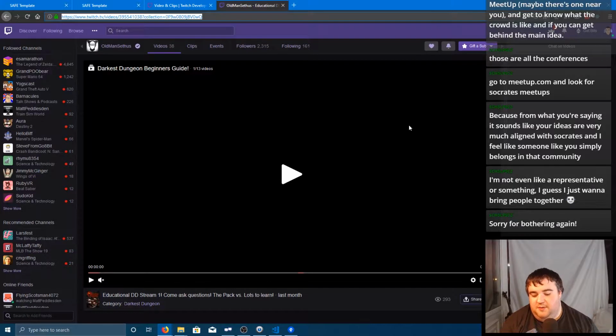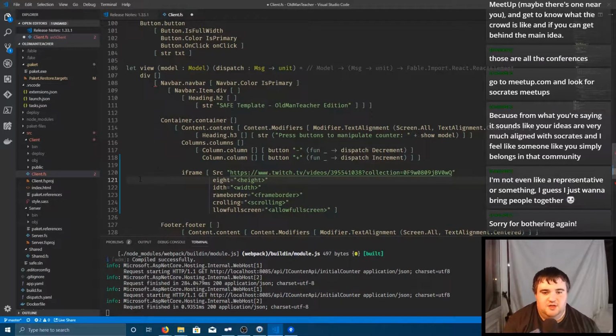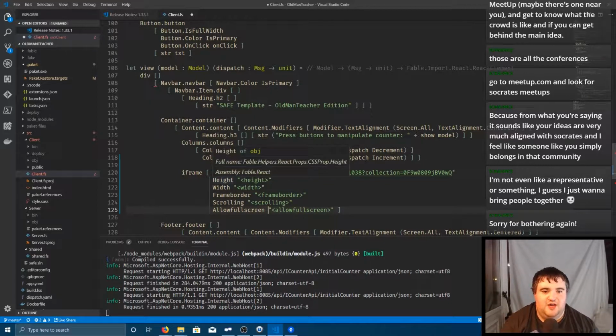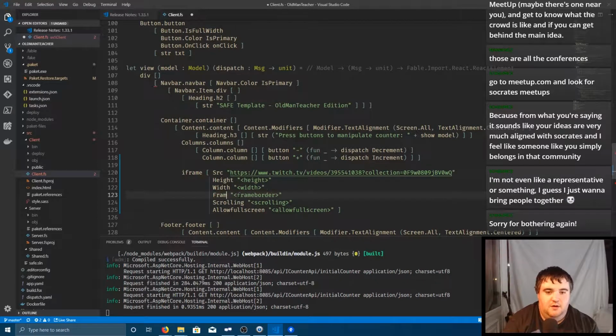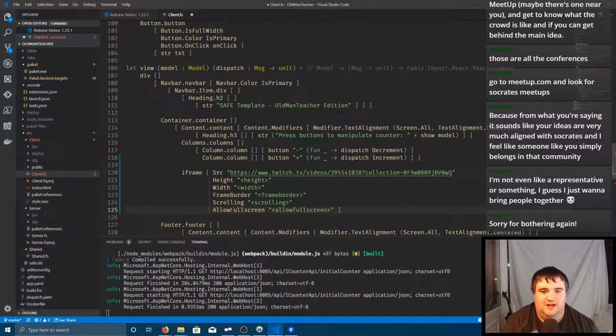So this is the first one that we're going to deal with because we have timestamps for this one. So let's say we've got that as a source on the iframe. Let's see if I can remember how to do nice tabby things. Let's stick the capitals in. And I'm not convinced that all of these are going to be on here. So source is there of string, height is of object, width of object. Frame border, we're getting nothing. That's because of that. Scrolling is of string, and allow full screen, I suspect, will have a capital there. Maybe even a capital there. And it does.